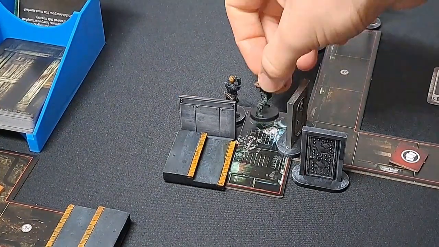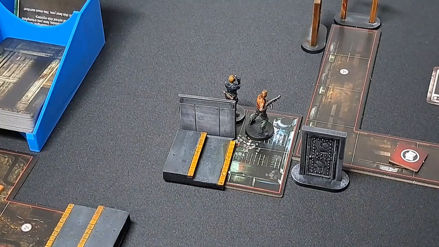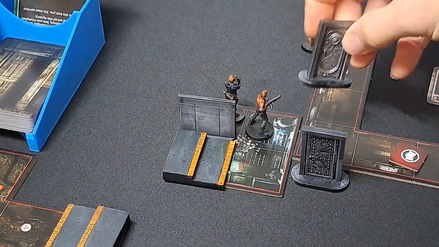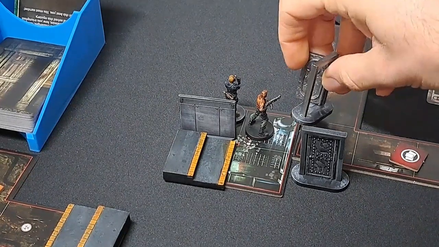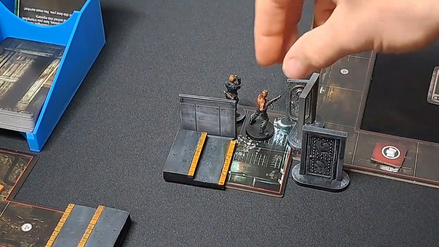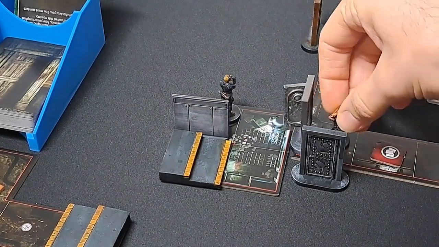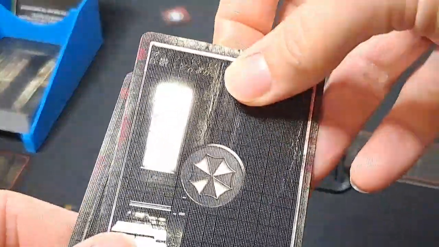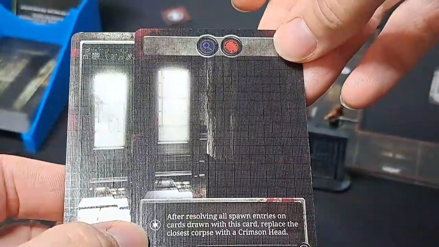Richard is going to move. One, open this door for two. Do I want to walk out into this hell storm that's about to happen? You have a red encounter tile. Three, yeah, why not? Three encounter cards. First one. Oh, I picked up two there. After drawing all entries, replace the closest corpse with a crimson head.